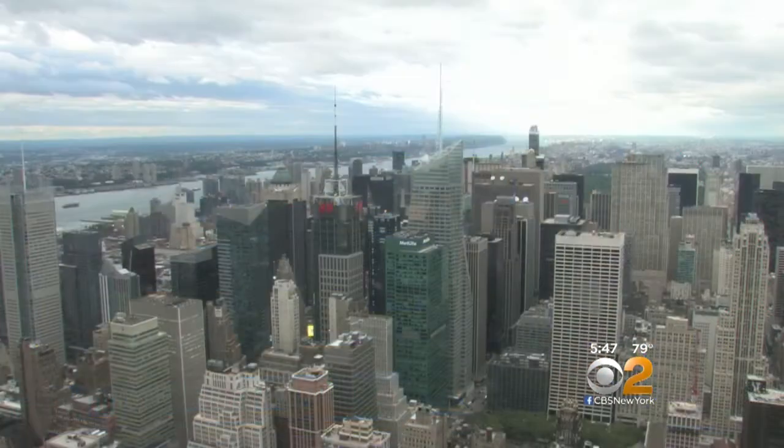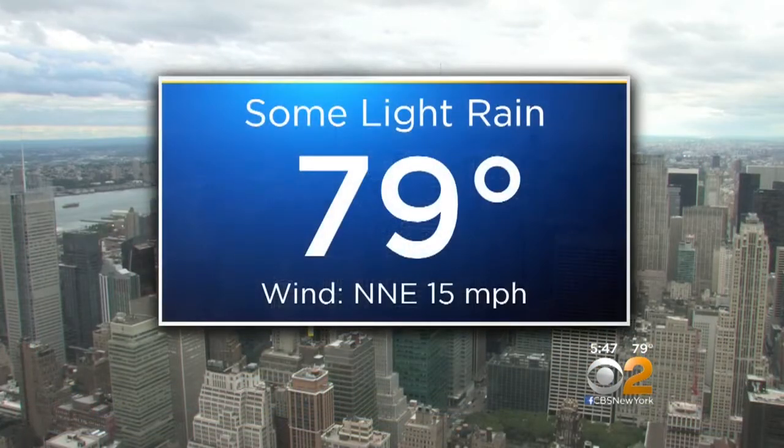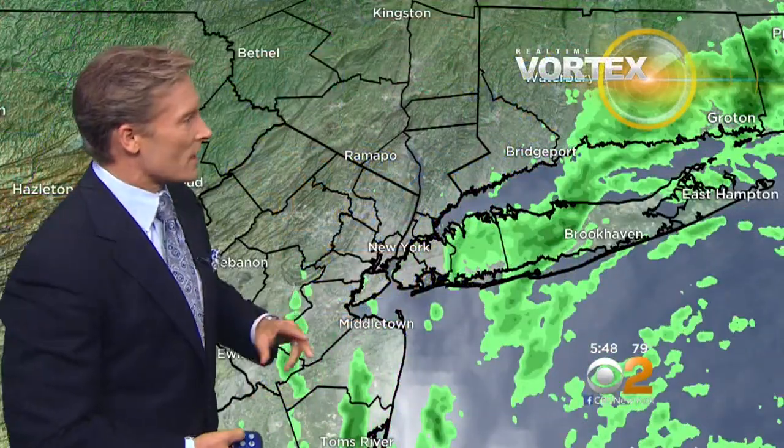Let me show you what I've got right now in New York City. The picture overhead, kind of cloudy. There's some light rain out there. 79 degrees, winds north-northeast at around 15. Temperatures, Maurice was just saying, it's going to get hot out there. It sure is. Now, as of right now, look, you got a 70-degree reading in Commack. Cloud cover out there, a little bit of rain for you. Go just a little further south, and let's go down to Philadelphia, where it's 87. Look at D.C., 93 degrees. This is the air mass that will eventually get pumped into our area for Thursday and going into Friday.